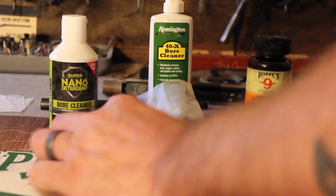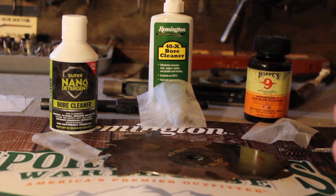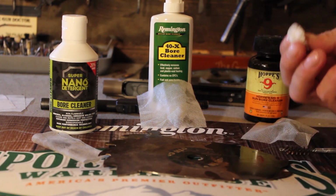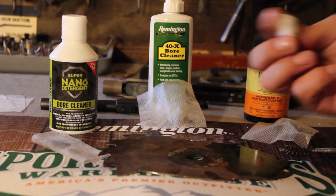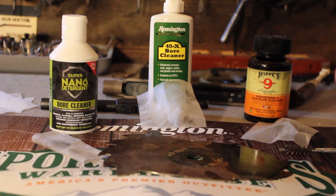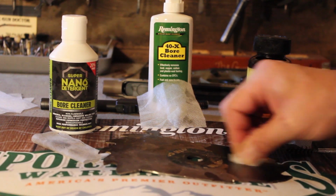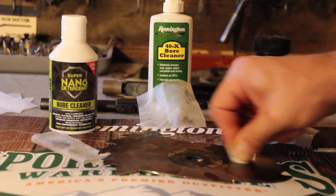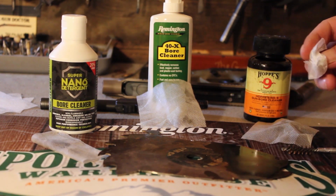All right, got a clean patch. I'm just gonna pass it over here. Still a little bit coming up. All right, that's clean. Get another one for the Remington. Yeah, some lead there. Yeah, there we go. All right.